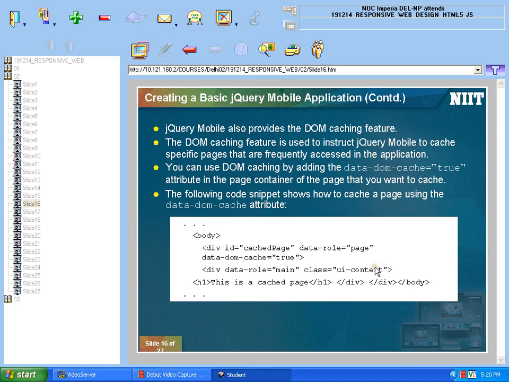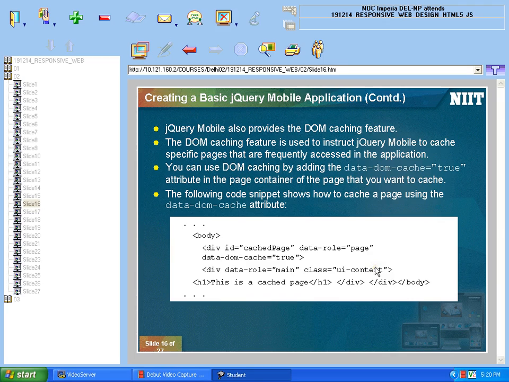See here, we have different types of events in jQuery Mobile. We have touch type of events. There are 5 touch events. For example, tap: you just tap on your mobile screen. Tap and hold means you tap on the mobile screen and press the screen and do not release it. So that is tap and hold. Then I have another event, that is swipe. You may swipe from left or right.